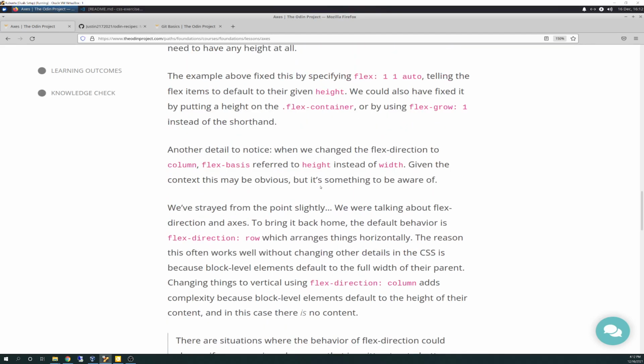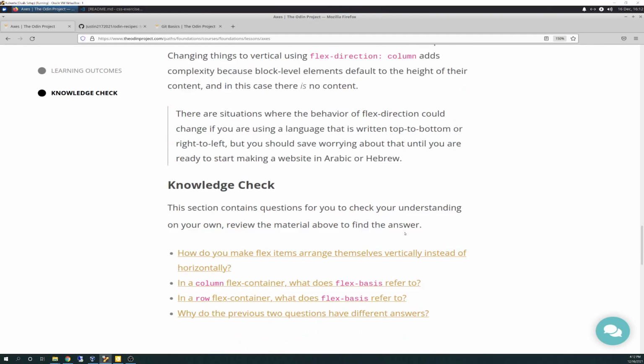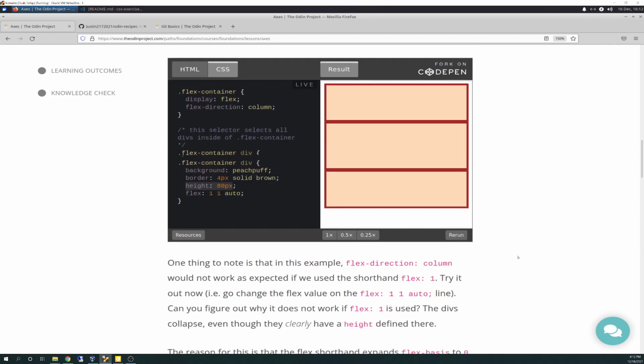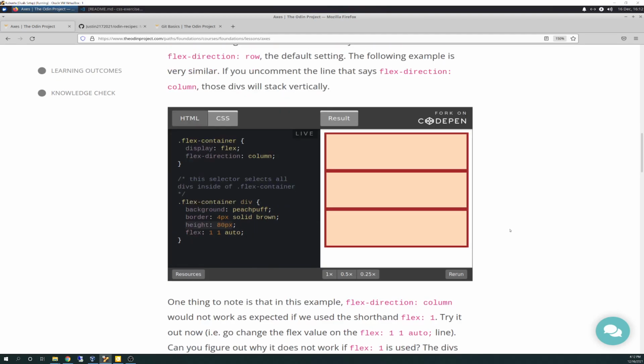Again, I went through this really fast, so there is an assumption here that you guys are going to work through this on your own. There's a lot of good content here, and I just don't want to make this video really long, especially since we're not hitting the code editor today. But basically, everything's inverted if you do it this way, and this isn't often done. Flex row will generally be the way you do things most of the time, but just know that flex direction column is possible, and it flips your axes, so everything's opposite.